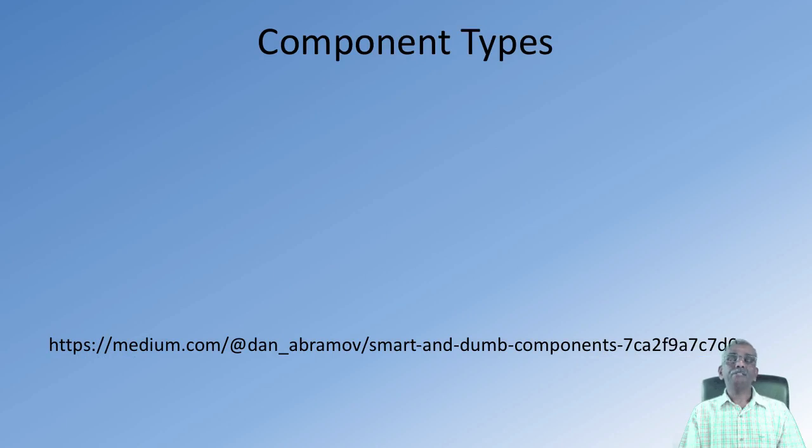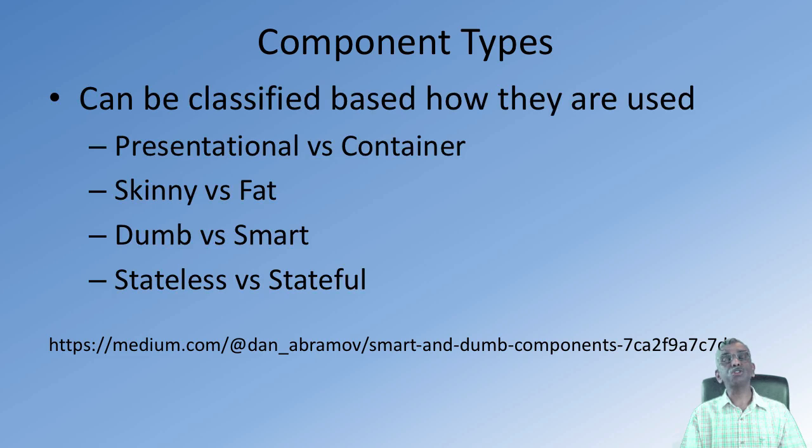Some people have informally classified the various kinds of components that we use when we implement our React application into different kinds. So, for example, we can talk about presentational components that are purely responsible for rendering the view based on the props that they are passed in. And then you could have container components that simply make use of presentational components and pass props to them, and they are responsible for storing the state.